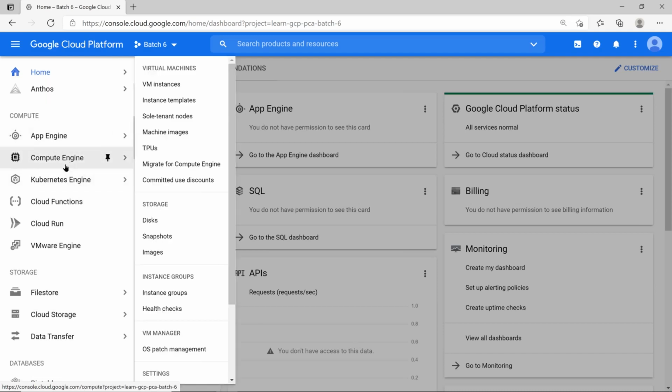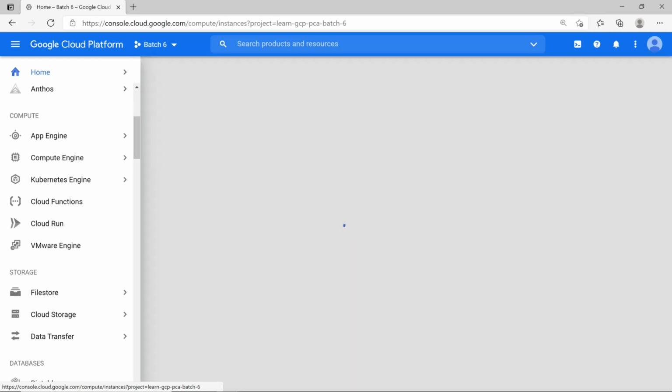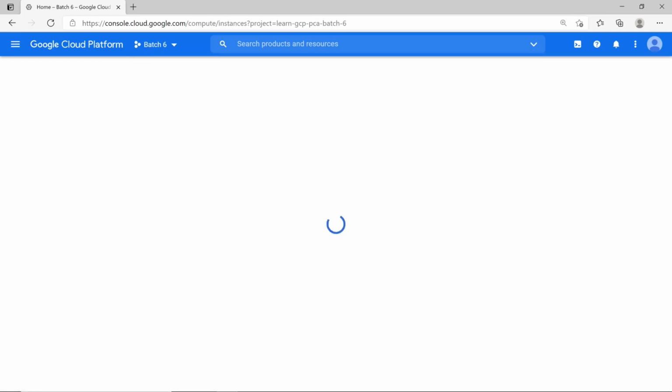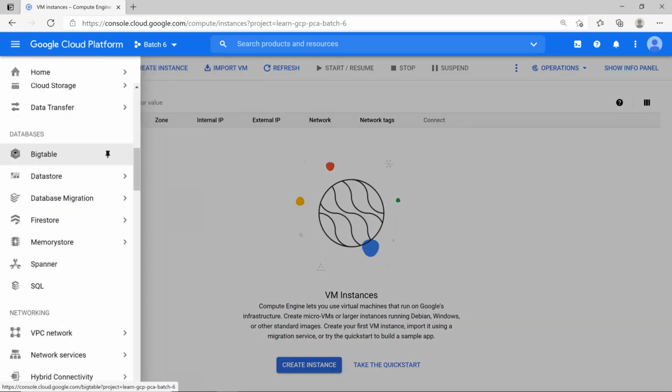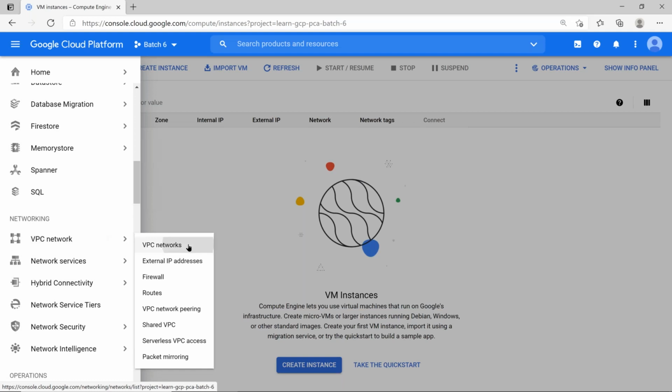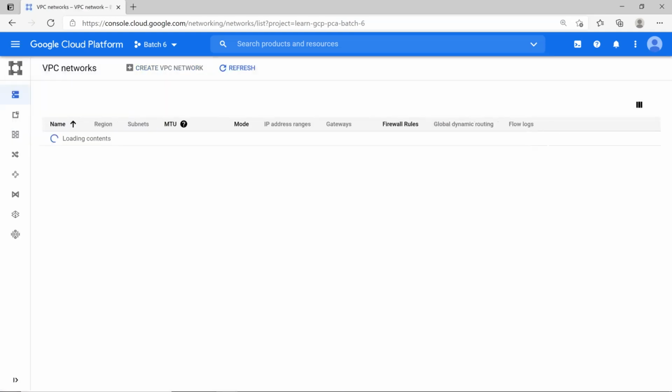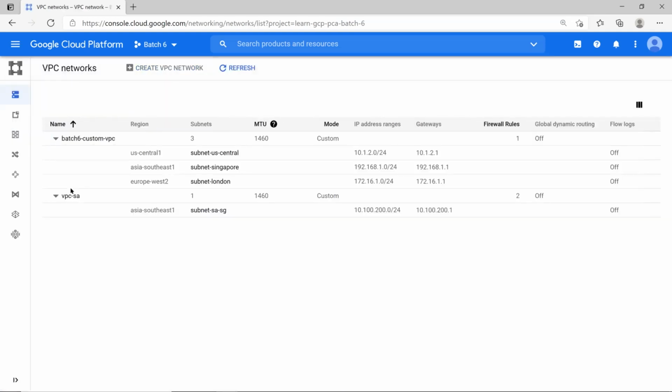So let me just go to my compute engine screen and create a virtual machine. Before creating a virtual machine, I'll just show you whether this user has the capability to edit firewall rules. So if I just go to networking, these are two networks. I see the network itself is disabled. Forget about network, it's okay.